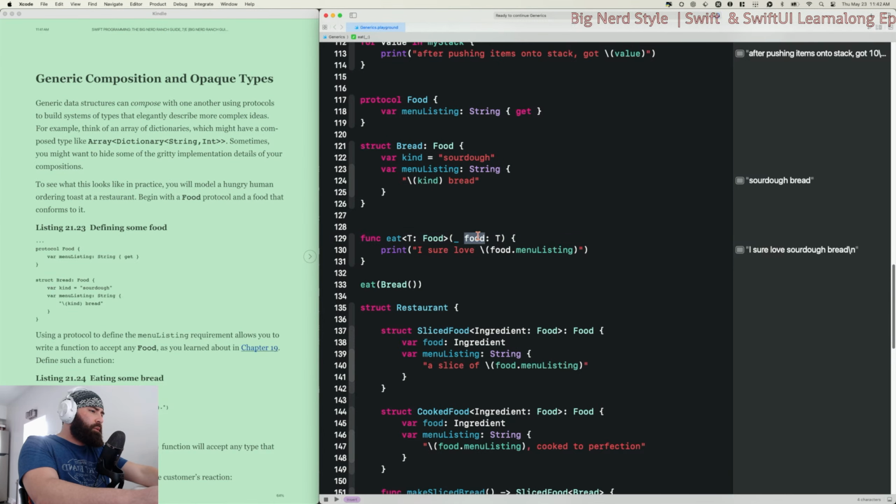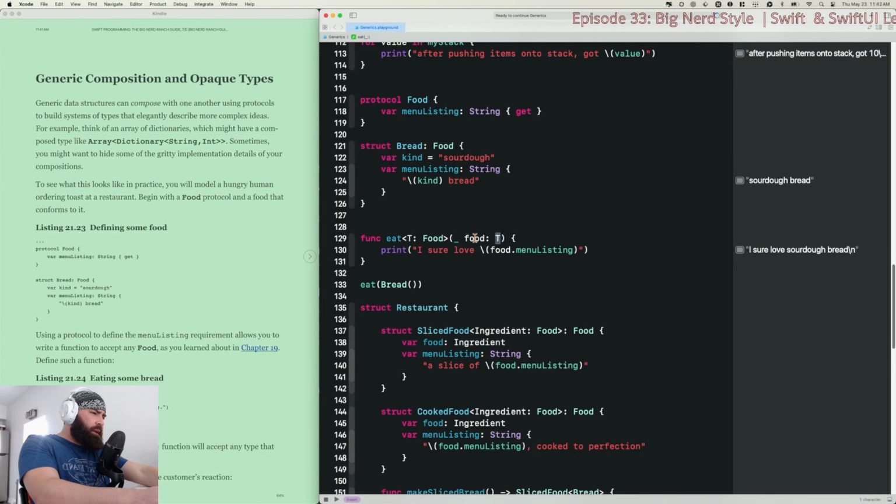So the internal parameter name is food, and it will be of type T. That's a way of ensuring that what we pass in as the argument is of the same type as whatever we declare it as whenever we actually call this and use it. So it's maintaining the type between what we pass in and the return.